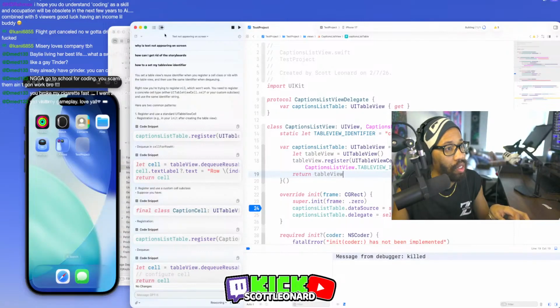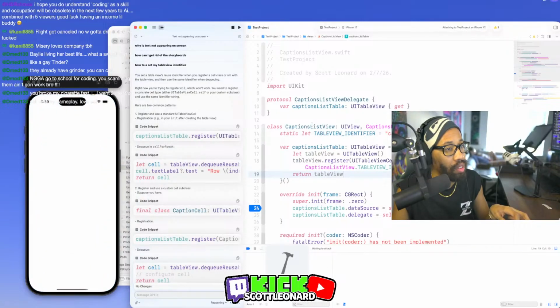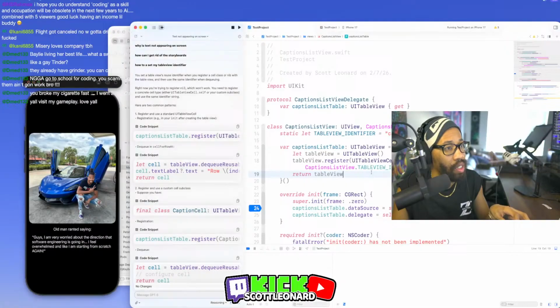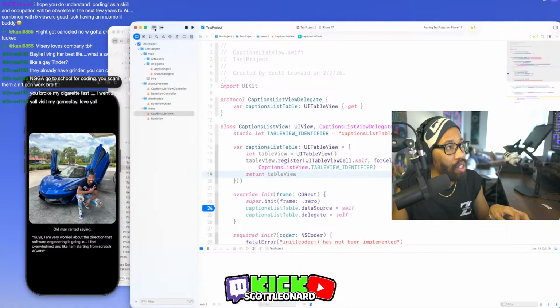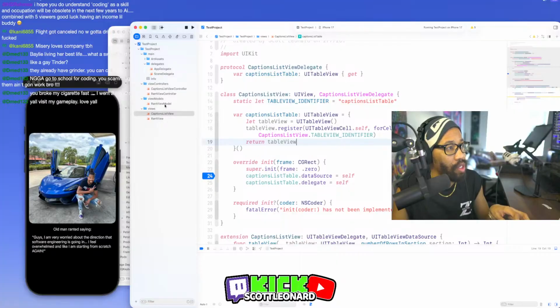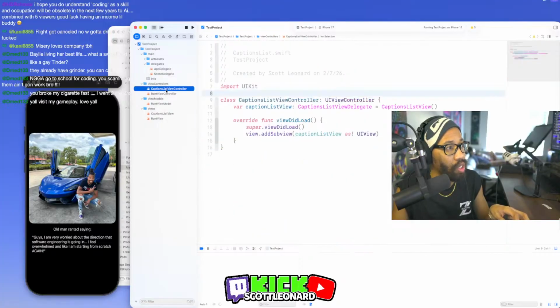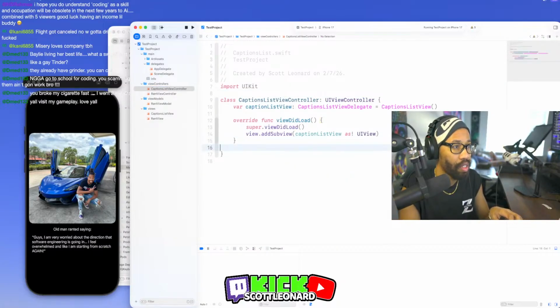Build again. Okay. So now let's go back to the code. Let's go back to the view controller. Let's set the constraints.